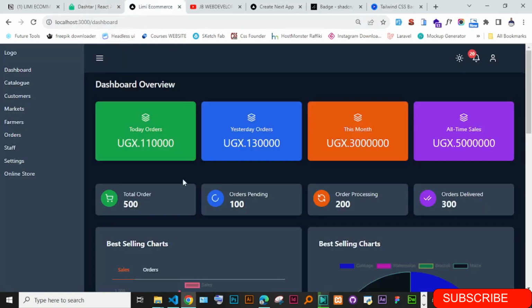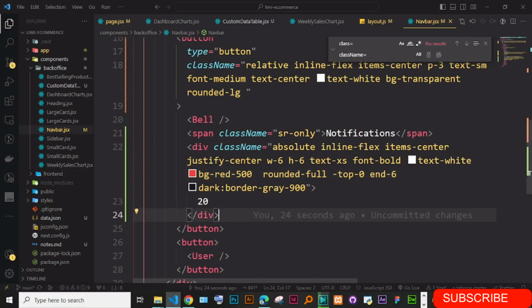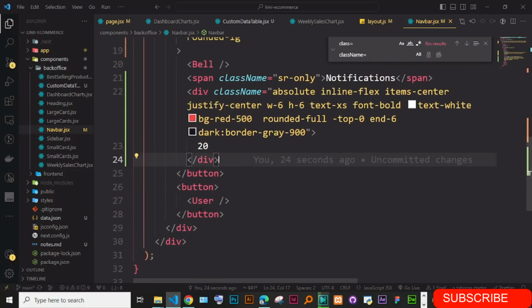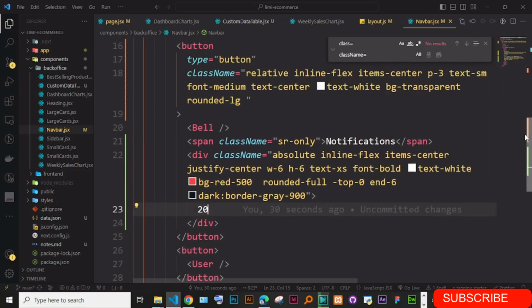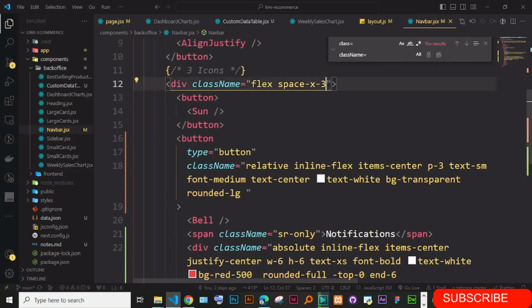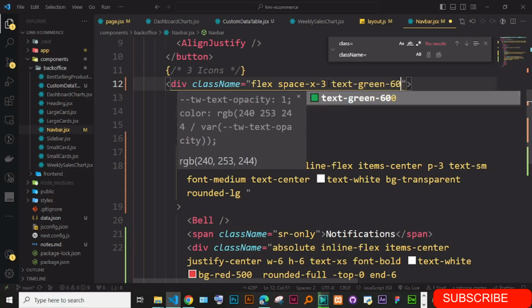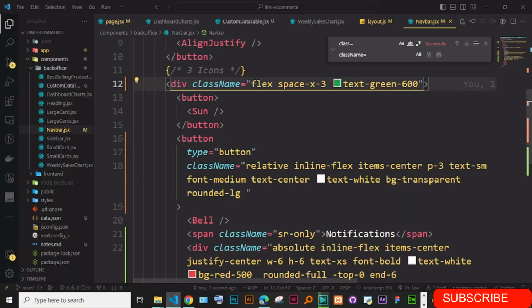So you can go ahead and give our icons, all the icons, maybe here, let's say text green 600, and I'll see if this is going to change all the icons except one.